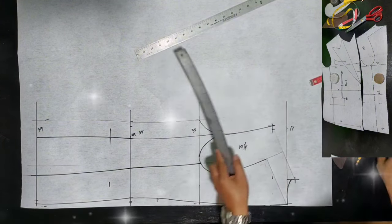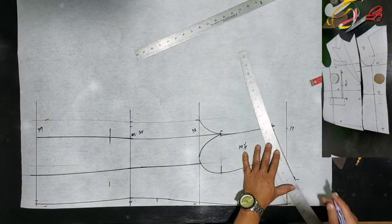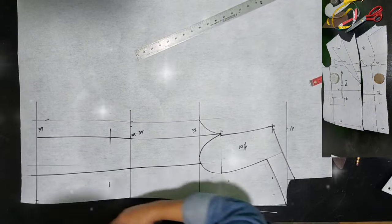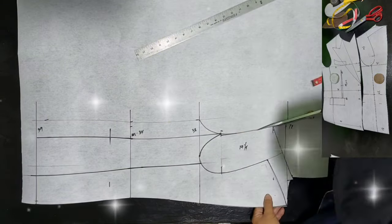And here with the shoulder slope, let's just curve it a little more. Just follow my way of curving using the hip curve. The difference, guys, is that you can immediately see the front part and the armhole in the pattern of the back part.